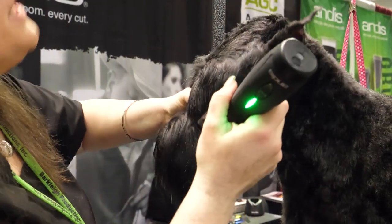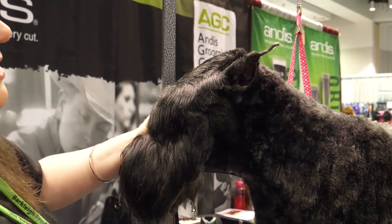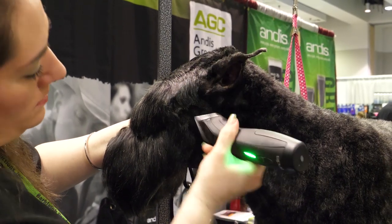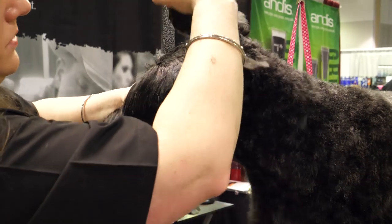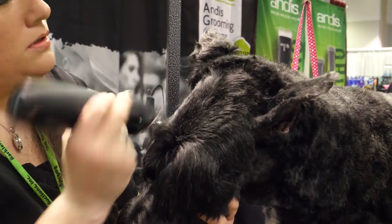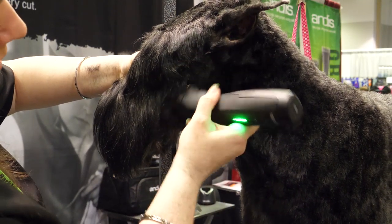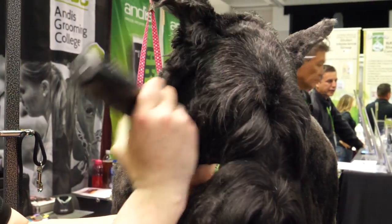Scoop this off. The lines for the different sizes are all the same — the trim is the same, it's just fixing it for how big the dog is, but the trim is the same. I'm actually pretty happy with what the 5 blade has done, so I'm not going to go in reverse and I'm not going to go any shorter. Get all this off. And then I will run this just down the side to take off any extra excess and just kind of blend that off the sides.